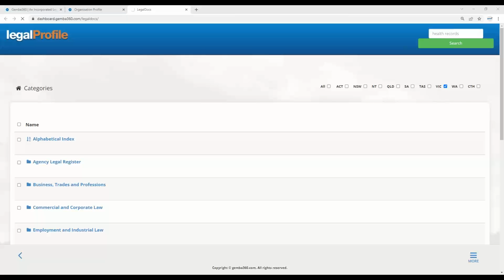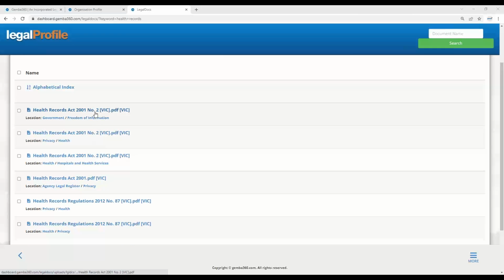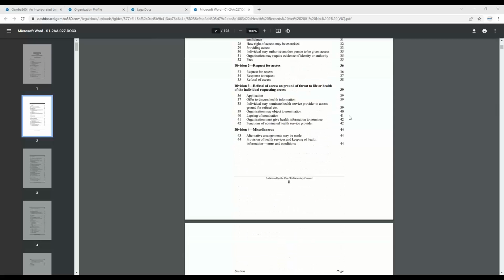You will also see that I can now look at individual legislation and regulations as well. I also have a copy of that particular legislation that is now open for me to view as well. I can bring that up and view this as well. Here we are, and I can access this legislation that I need to see.